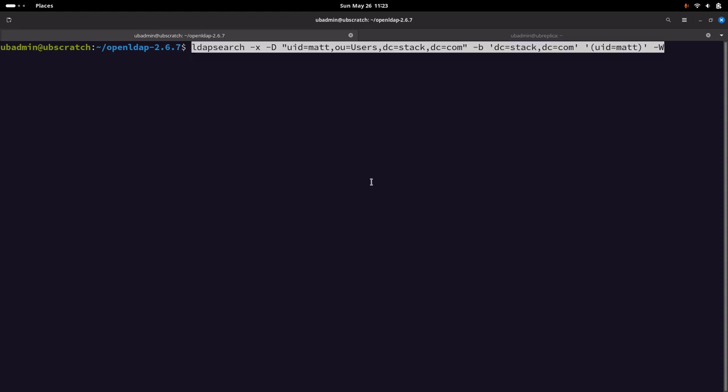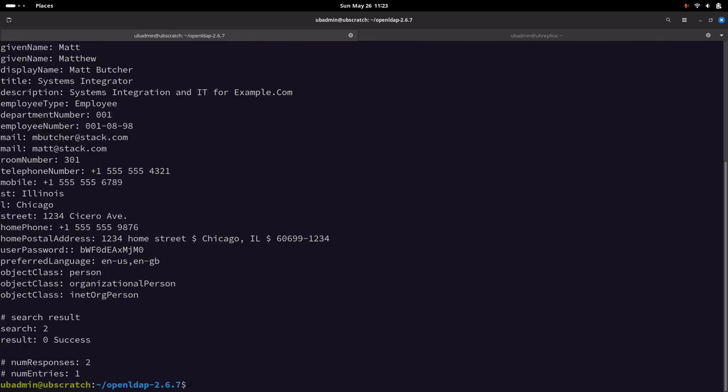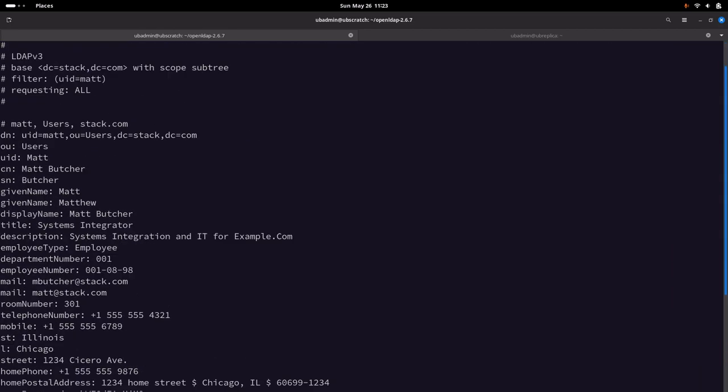So here I am doing an LDAP search with simple authentication by providing the following DN, like a bind DN, and this is the base of the directory that we are going to search in. We are trying to search for the entry which contains UID mat. So let us try to search and provide the password for mat, and you can see the entry has been fetched from the directory tree.